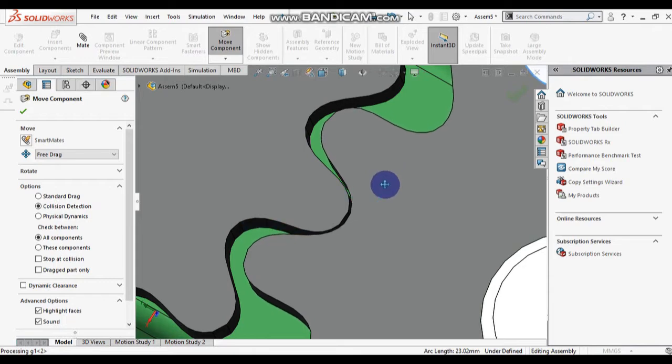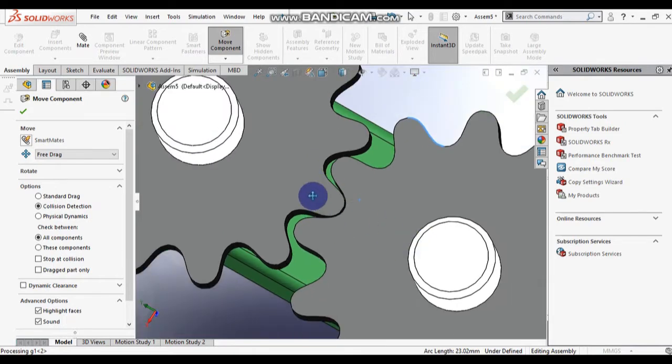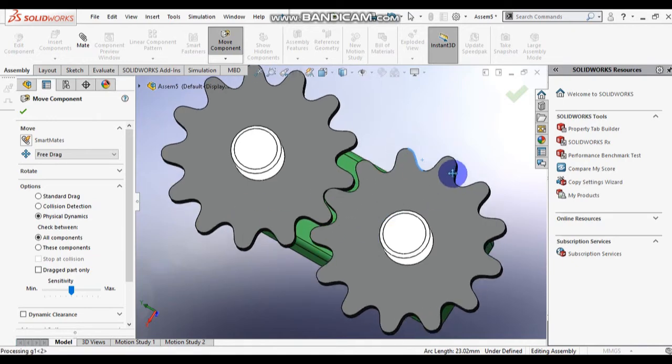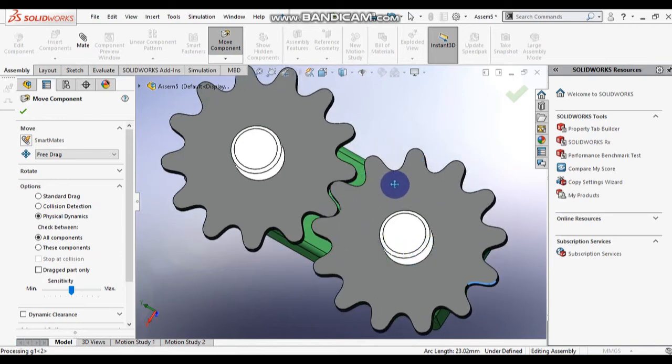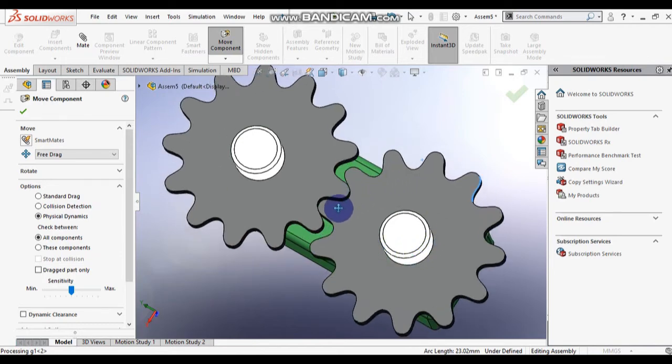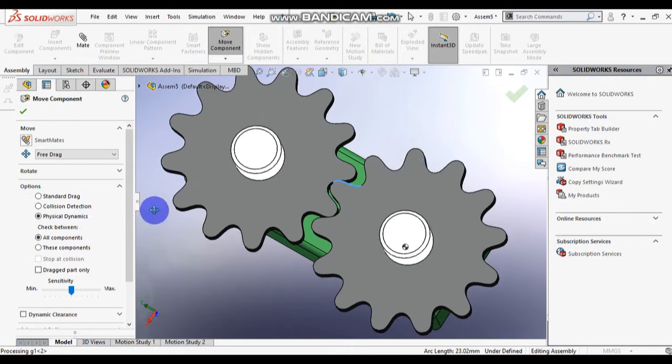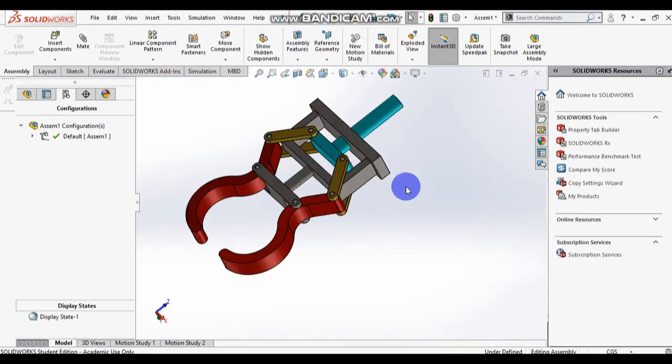Make sure the two parts here are not colliding. Then I will use physical dynamics analysis and test. When I move the gear, it can move like a real one. So this is the use of physical dynamics analysis.